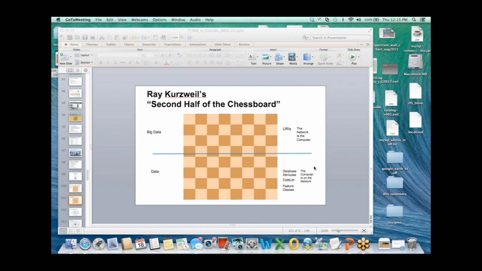So if you take a look at Ray Kurzweil's idea of the second half of the chessboard, Revolutionary Machines' proposition to you is that the first half of the chessboard is data. So in 3D engineering design software, using typical conventional relational database technologies, you know, with table definitions and properties and attributes, you can manage the first half of the chessboard. You'll never get to the second half. You're going to have to turn the paradigm on its head and use URIs instead. Instead of trying to embed the data in the digital model, you have to only put a pointer to the data in the digital model. It's the only way it'll work.